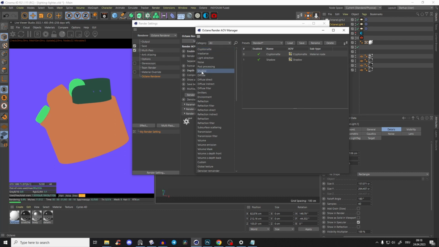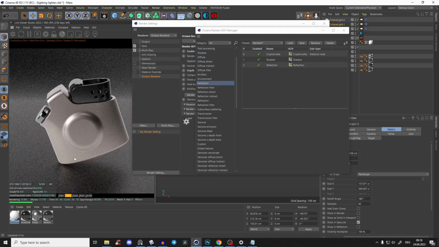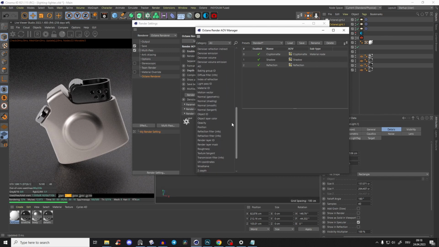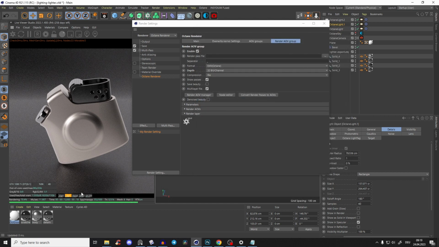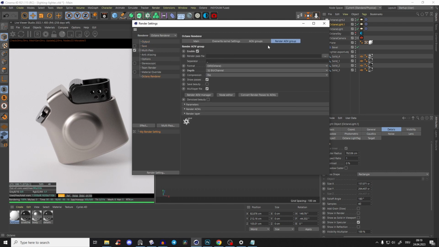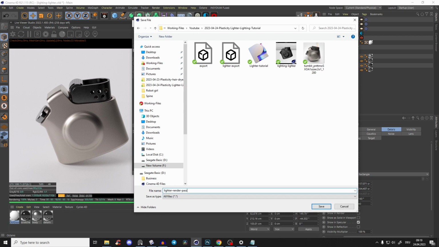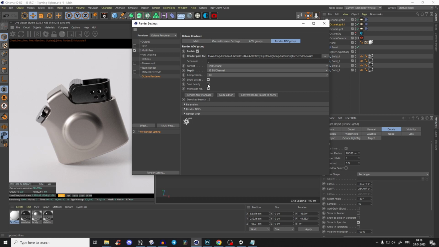And also here double click on shadow. So you see we need this part here, and we will just multiply it over the image then. And maybe we can add a little bit of reflection. I'm not sure if we will need it, but other than that, that's pretty fine. So save everything, and also here output 2K. We don't need the save, because we will save it here and call it lighter render passes. Enter. And also here save beauty and denoise beauty. So you also have the denoise beauty pass, and save it.